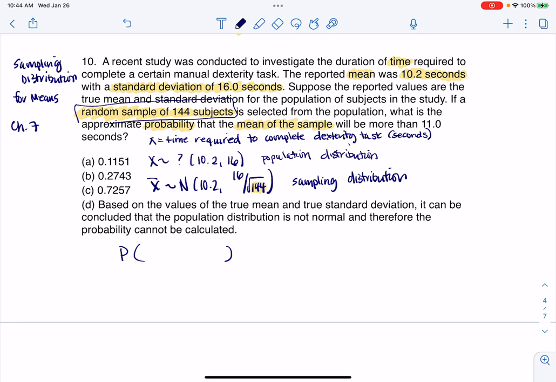Now, let me finish this problem, but I just want to give you an example. Let's say this had been 14 instead of 144. If it was 14, then I couldn't put the n here and I couldn't do the problem. And our answer would have been D. But I can. So let me go ahead and undo all of that. I want the probability, and let me change highlighter colors. I want the probability that the sample mean will be more than 11. So let's see if we can figure this out. I want the probability that X bar is going to be greater than 11. So that means I'm going to go with normal CDF.